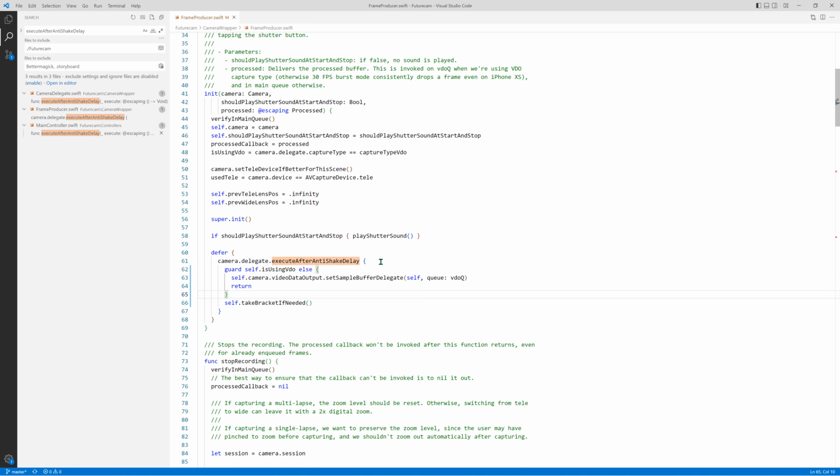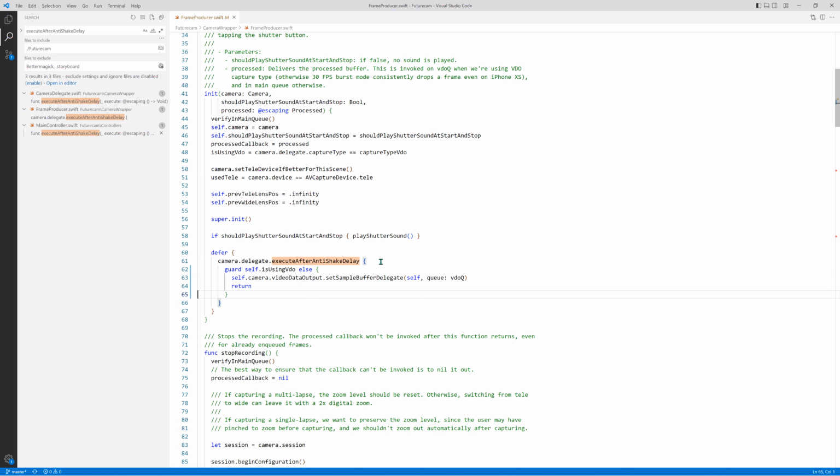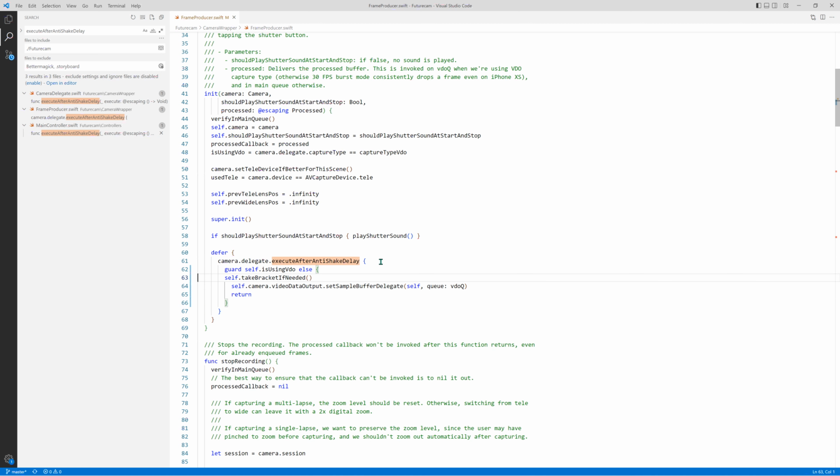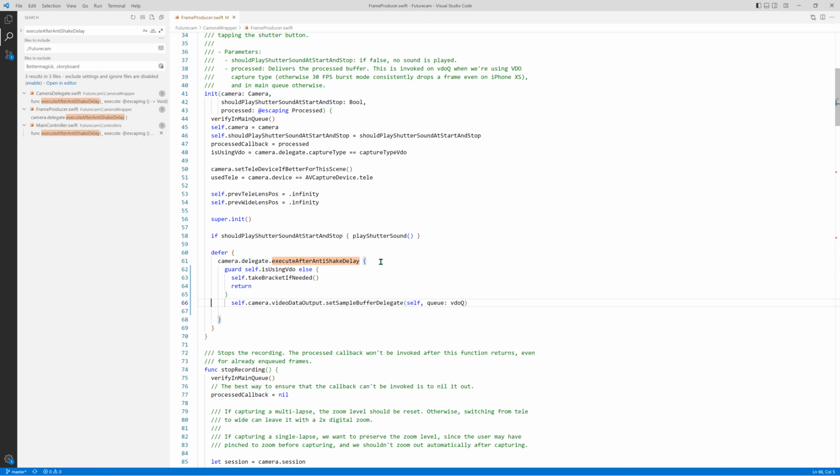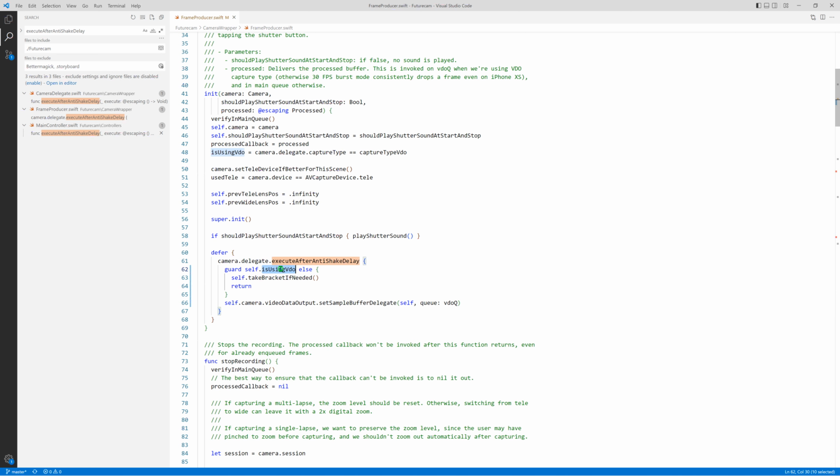Else... if we are using, we must be using video, otherwise call take bracket if needed and return. Now we are using video, so you do this.